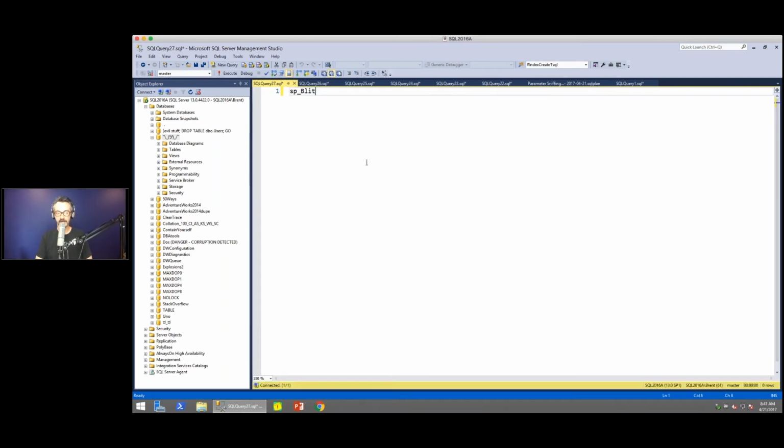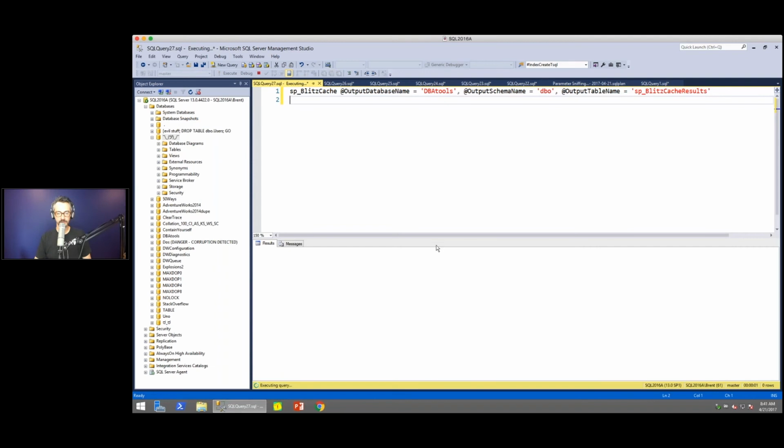So you can say sp_BlitzCache output database name equals DBA tools, output schema name equals dbo, output table name equals, we'll just call it sp_BlitzCache results.